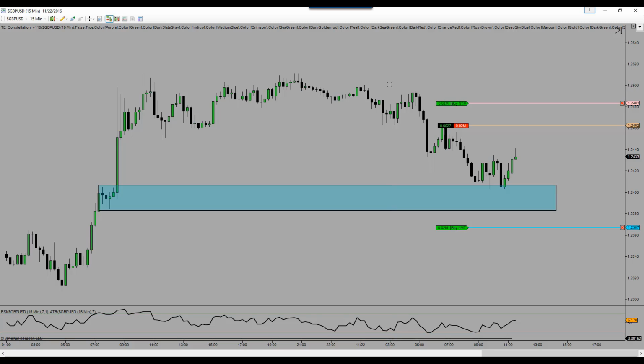You don't manage your trade so aggressively that you get in the way of price action and don't give yourself a chance to hit those targets, meaning you stop yourself out too early. Because the market does need breathing room. It does need to wiggle and move a little bit. It doesn't just go to your targets right away.